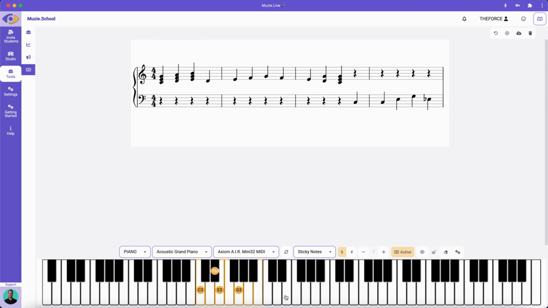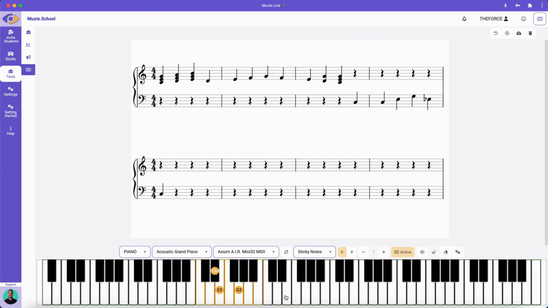Just as an example, I'm clicking the letter A on my computer, and it lights up C. I can also use X and Z to jump up and down the octaves. So I'm still just clicking the A key on my computer, but I'm clicking Z and X to jump up and down those octaves. You can also play chords.